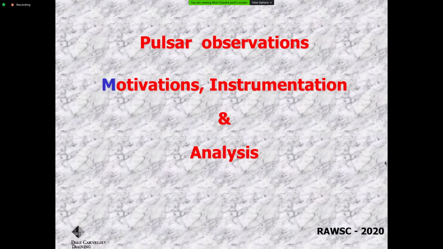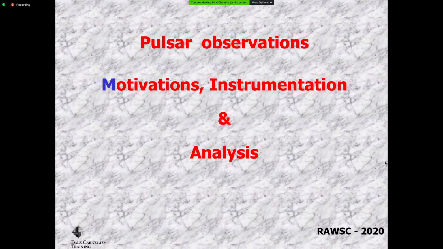Essentially, you need to know where the object which you are studying is located and when can you actually observe it and for how long can you observe it. Okay. So it was from that point of view that we had a look at it. But today I would try to move more towards the thing which I was going to talk about, which is the observations of one specific class of objects called pulsars.